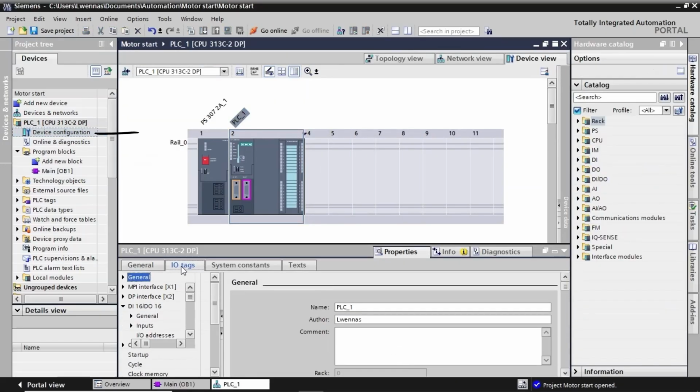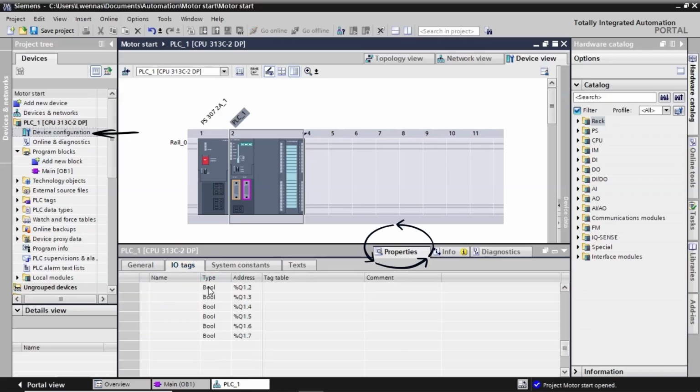This time, we use another way. We head over to device configuration, we click on properties, then by clicking on I/O tags, as we see clearly here, the whole PLC inputs and outputs show up with their respective addresses. We enter now our process inputs and outputs. Remarkably, unlike in the PLC tags folder, here the tags are listed as they are in the physical PLC.